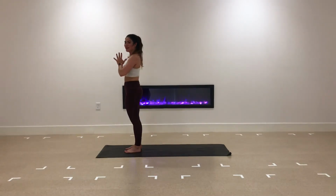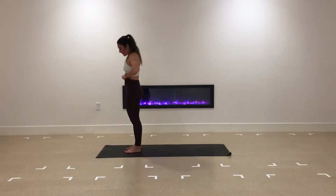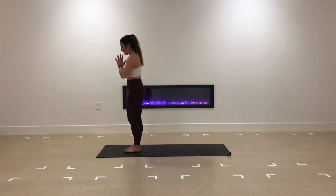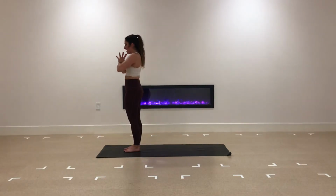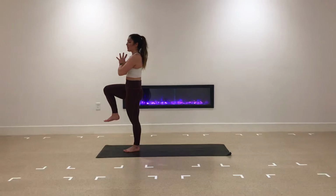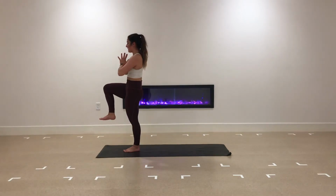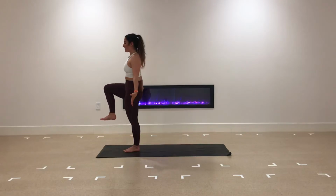So hopefully your body is warm like mine is. We're gonna come right into our balancing for time's sake. So right here, hands are gonna stay at heart center. Let's bring that right knee in for Ekapada, one-legged mountain, toes flex. Option to keep the hands where they're at, or hands to hips, or down by your sides, which I'll recommend.